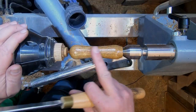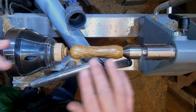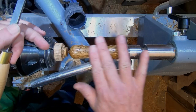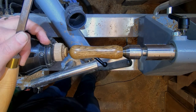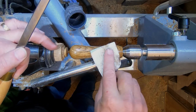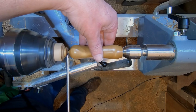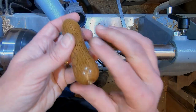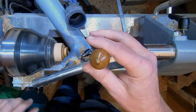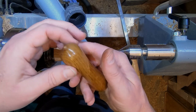Now, all I've done is given this two coats in the end, and it's come up really, really nice and dark. Now, if you find that this does get a bit dull, you can just use an ordinary clean piece of kitchen towel or a cloth, and you can just give it a buff up like that. And there we go. And I can just gently sand that off in a few minutes, and probably just give that a touch of polish on the end there.